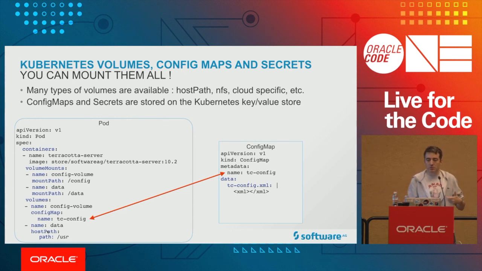So this is really cool to put your XML files or JSON files, whatever configuration you're using for your software, inside the config map, and it's going to be mountable for sure. So that's really reliable and very good. And if you remember in the previous diagram, the etcd key value store on the master is what is going to hold the config maps actually.